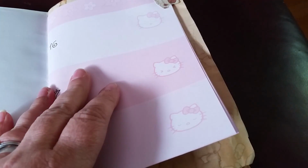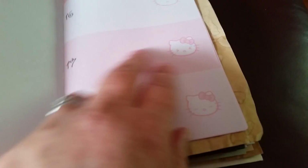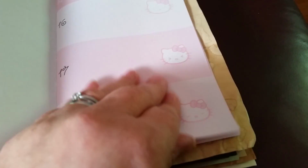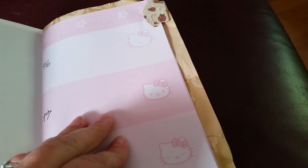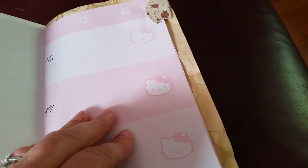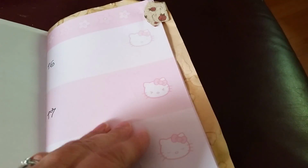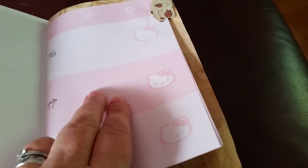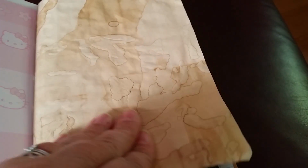And so I use that just to jot things down. If I don't have time to write a lot of what I've done that day, I just put in here, you know, when such and such did this, as a prompt for when I come to do my journaling. Because not every day do I have time to do a lot of writing. Maybe we were out all day and you come back at night and just get showered, get into bed, and that's it really. So I just use that as a little prompt, as I say, to help me remember things.